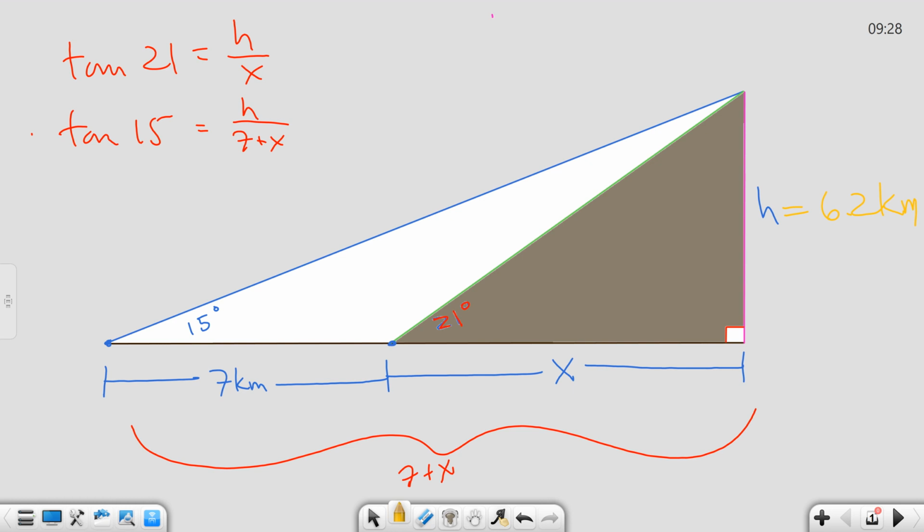Most of the problems, however, these are called mountain problems, by the way. Most of the mountain problems are going to go just like this. You know how far you backed up, you know the 2 angle measures, find the height of this object, whatever it is. Okay? Commonly it's a mountain. It's something that you can't easily measure the height of.